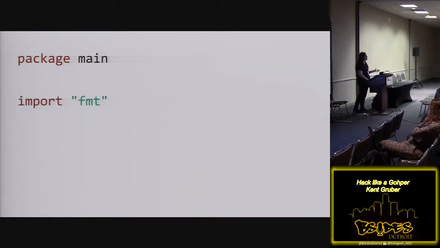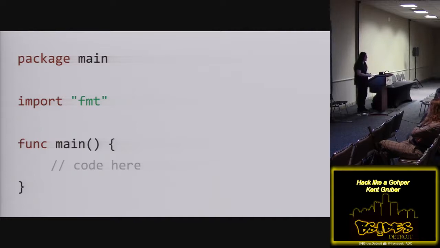We're going to import another package, because again, everything in Go is a package. So even if I want to print something to the screen, I'm actually going to have to import another package to do that. In this case, the standard library offers us a really nice way to format text and print stuff to the screen. And this is used all the time, fmt. So I'm going to import that. This is very similar to importing in Python, requiring in Ruby, etc.